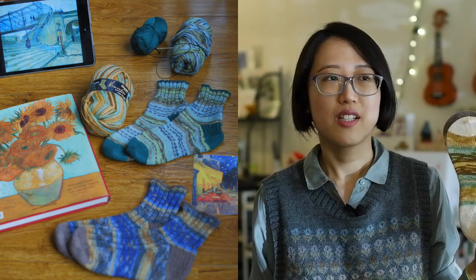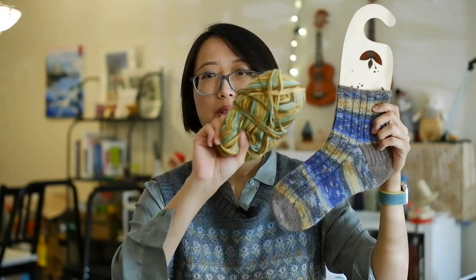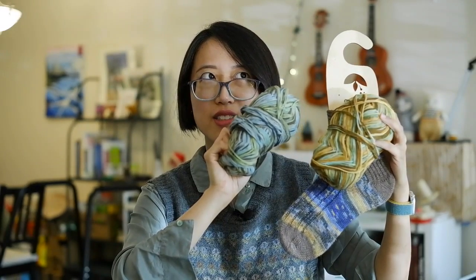The yarn I used, they are all Van Gogh Opal. So it's sock yarn from Opal, and the series is their Van Gogh socks. I knitted this one first. Actually, this is the Night Cafe Terrace. I think this is one of the best. And another is the Sunflower, and this one was Bridge in Arles or something. I don't quite remember. It's a bridge, and it's blue-green, so it's my color, so that's why I got it.